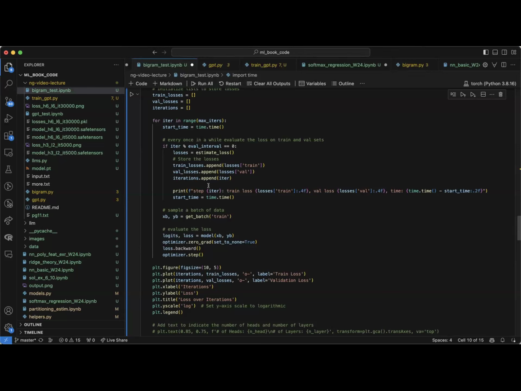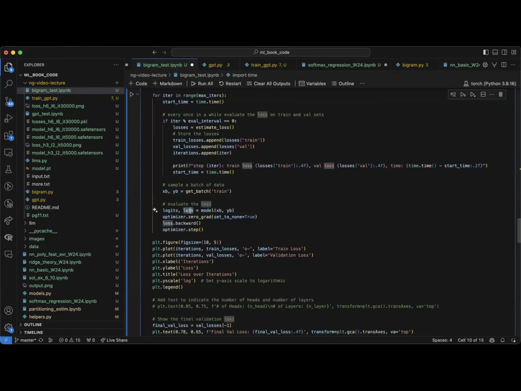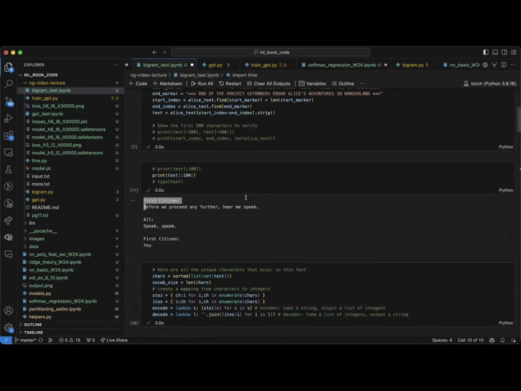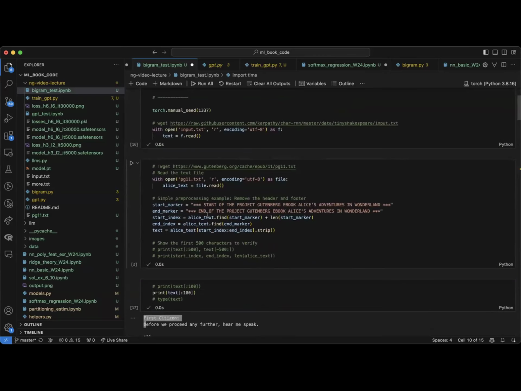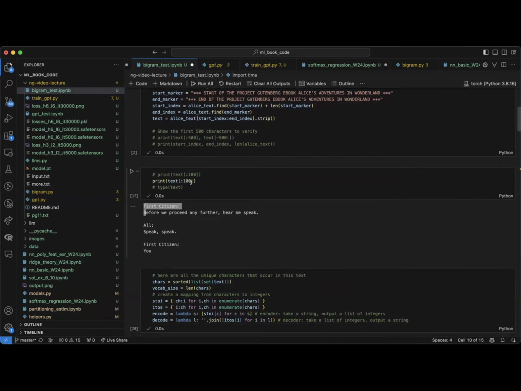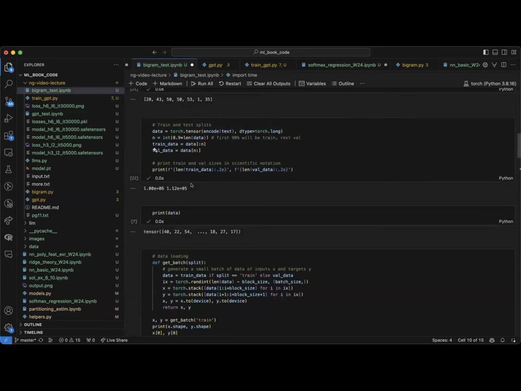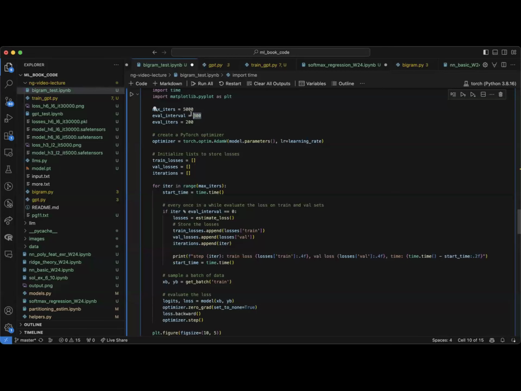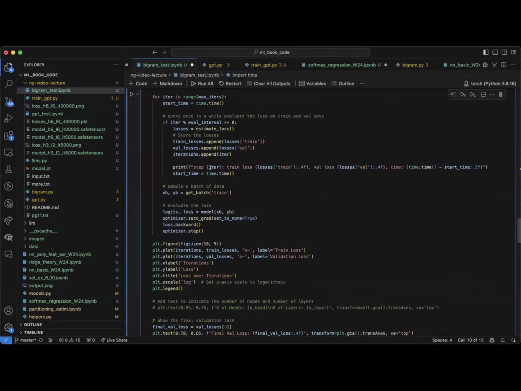It calculates both the training and the validation estimates. And it uses more data because of the batch size. So I have an estimate of the loss here, but with a small batch, so it uses a larger batch. If you look at this, there's the eval iterations. The batch size is 32, but eval iterations is 200. So you average over 200 samples every time to evaluate the loss, so it's a better estimate.